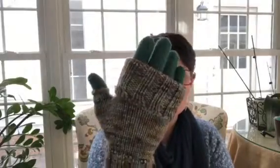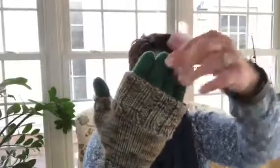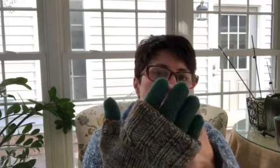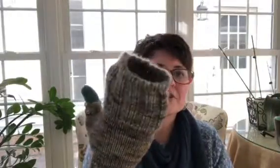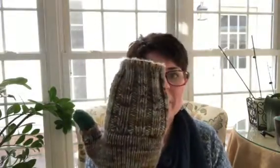They're the Connectivity Gloves from Knitty, and this yarn, the Green Fingers, is from a company called Feel Good Yarn Company, and it actually has silver spun into the yarn so that you can use it on your phone while you're walking. And the other thing you can do, well, you don't have to be walking, you could just be outside, but you can fold up that cuff. So if you don't want your fingers to get cold, you can fold that cuff up and cover your fingers. And I have been wearing these quite a bit when I walk my dog, because I walk her every day, and it's been pretty cold this winter.